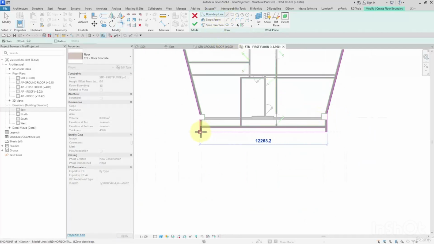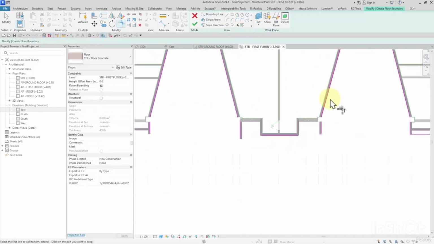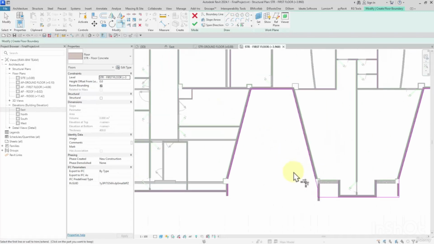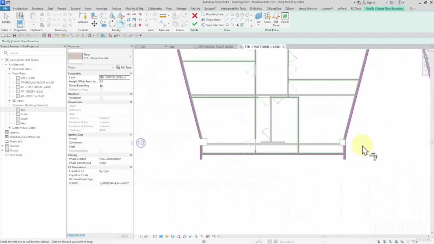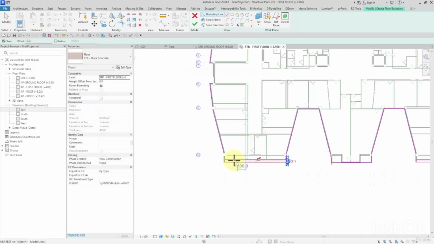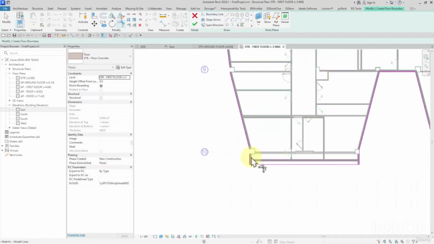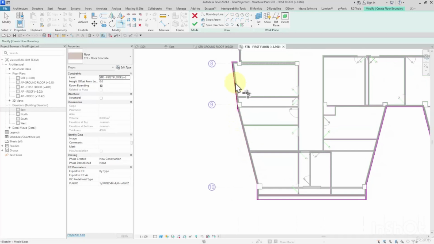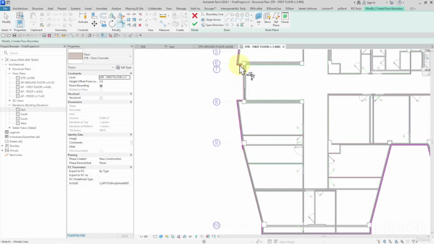I draw a line here. However, we have to check out the CAD file, since I have hidden the CAD file here. This way. Very well. And also this part.